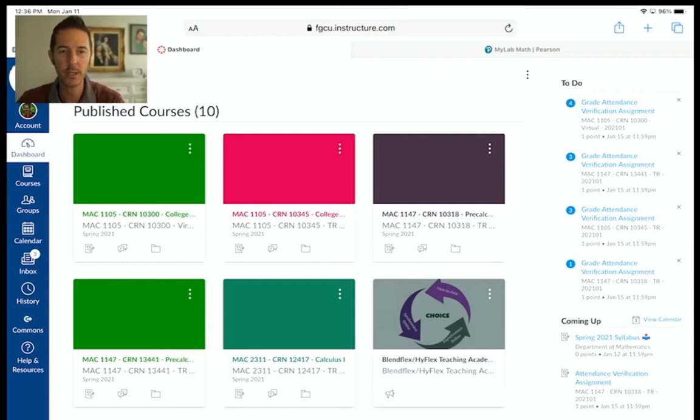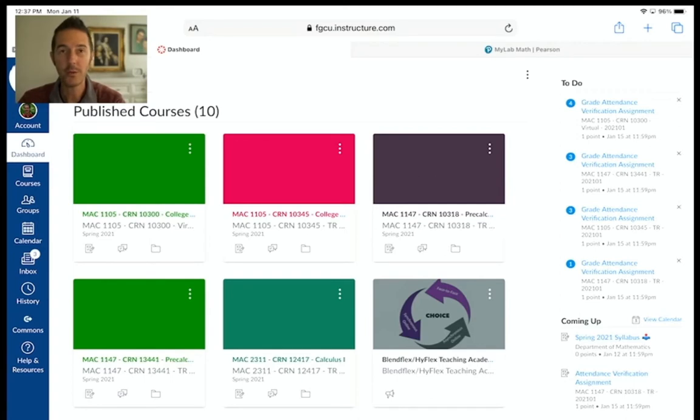But if you do click into Inbox, somewhere near the top left corner of the screen, right about where I am, you'll see a little square with a pencil, and you can click on that and then use a couple of drop downs in order to send messages through there.